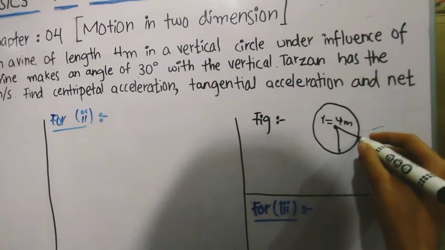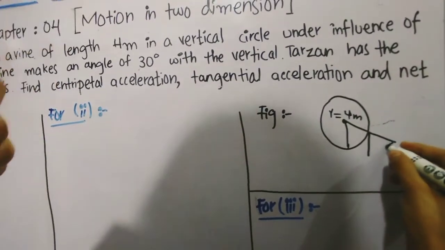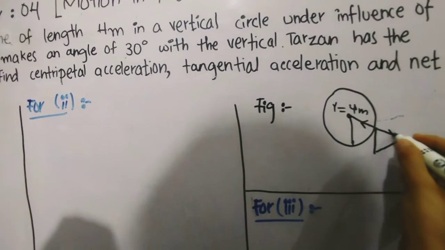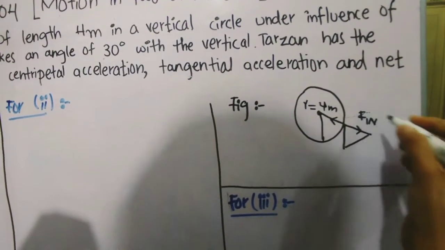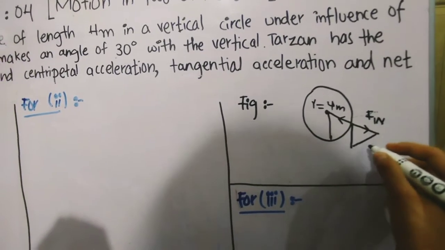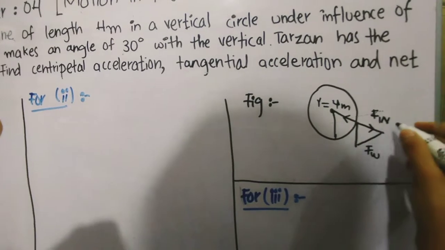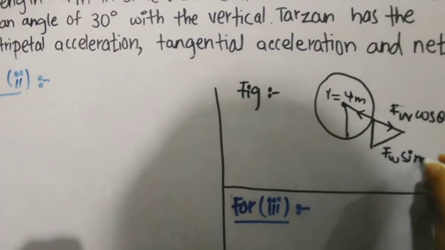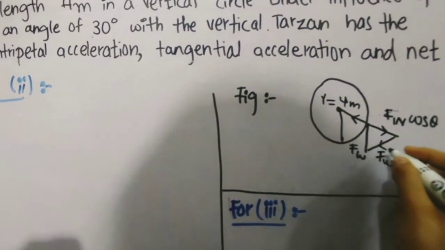First of all, you're going to make the line, and then you're going to make the weight, which is always perpendicular. Here we have the force due to weight, but that is only a component of weight, because weight does not equal tension. That will be Fw cos theta and Fw sin theta. And the component of weight which is perpendicular will be this.